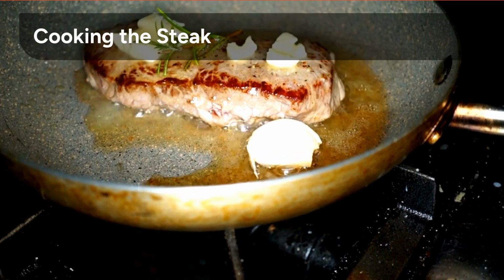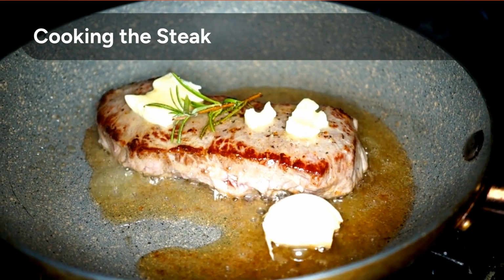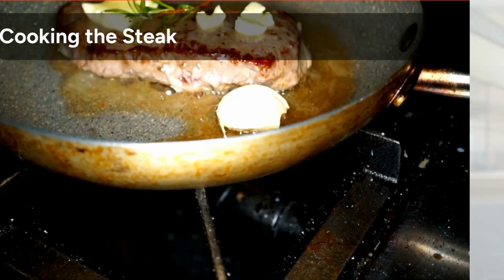Now, let's cook the steak. Place it in the hot pan and let it sear for 2 to 3 minutes on each side without moving it. This creates a beautiful crust. Don't be afraid to let it sizzle and caramelize. That's where the flavor comes from.